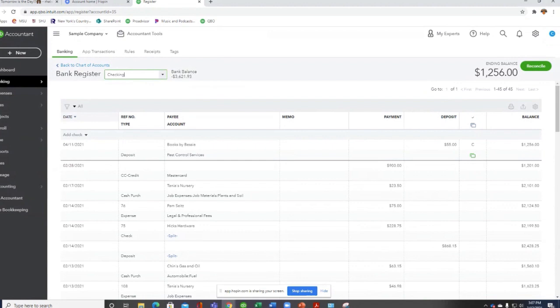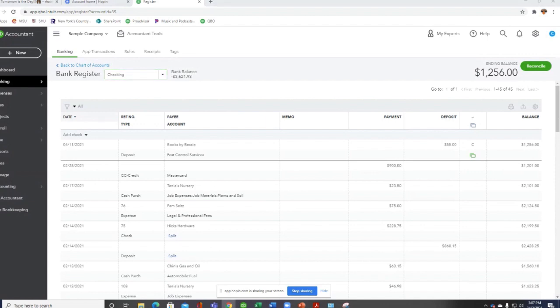There's the next on the 28th, you had credit card. You paid a credit card bill. That's $900. Next, you had a nursery. You bought some product from the nursery. That's a payment, so that's reducing your bank balance. Okay, so that's just your banking.